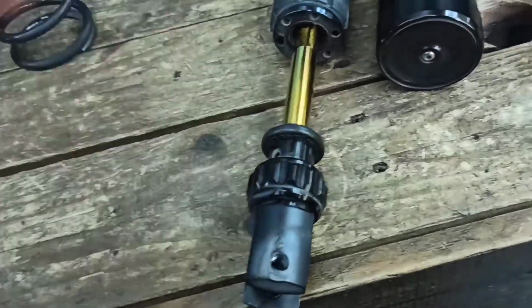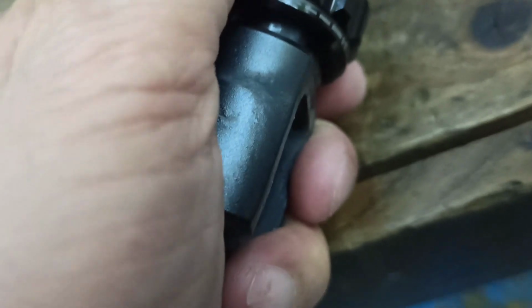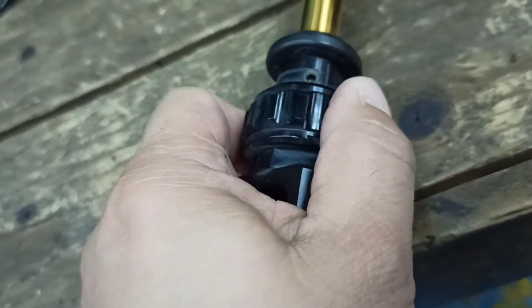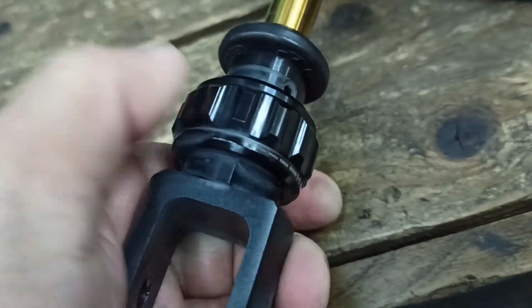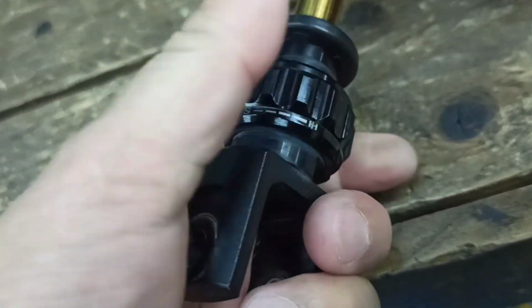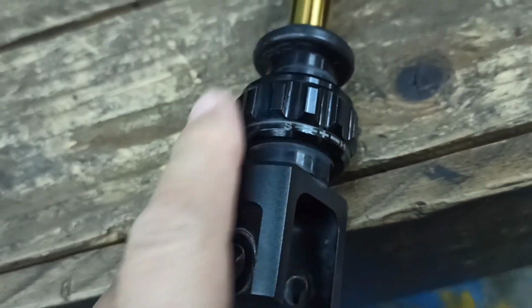Now, what we're gonna do is we're gonna close it. So we're gonna set the rebound setting to the hardest. So it's gonna be clockwise. So clockwise, full setting. Let me zoom. Clockwise, full setting. Full clockwise. It's actually clicking. I don't know if you guys can hear it. So there we go. So that's the fullest clockwise.